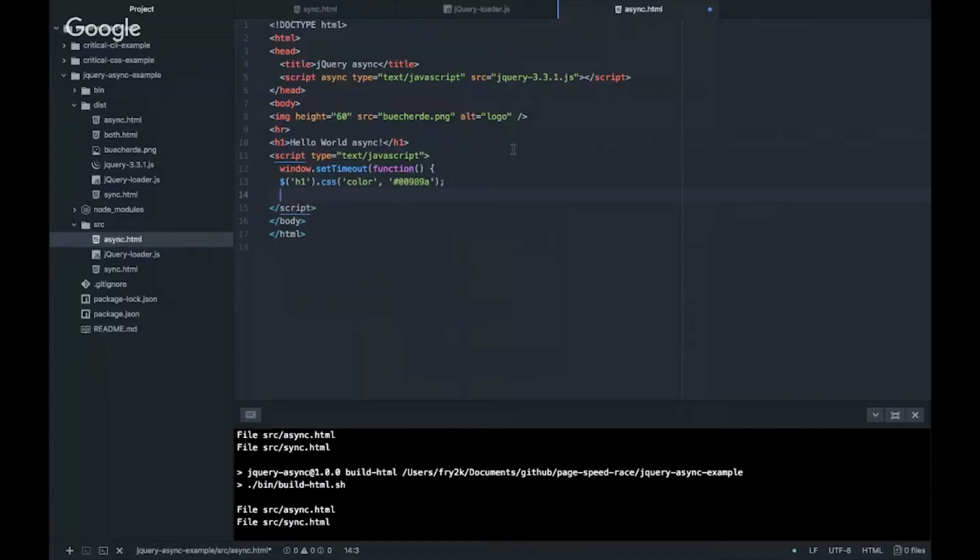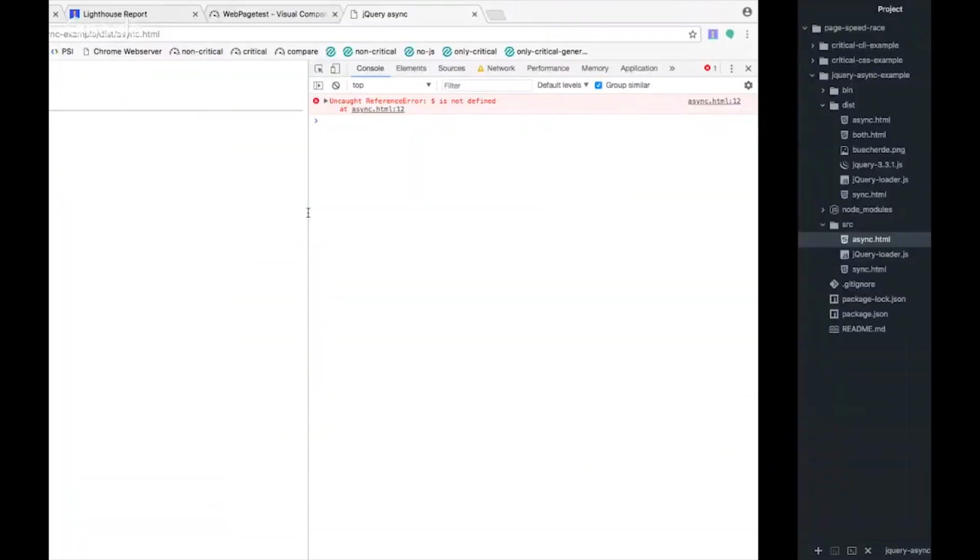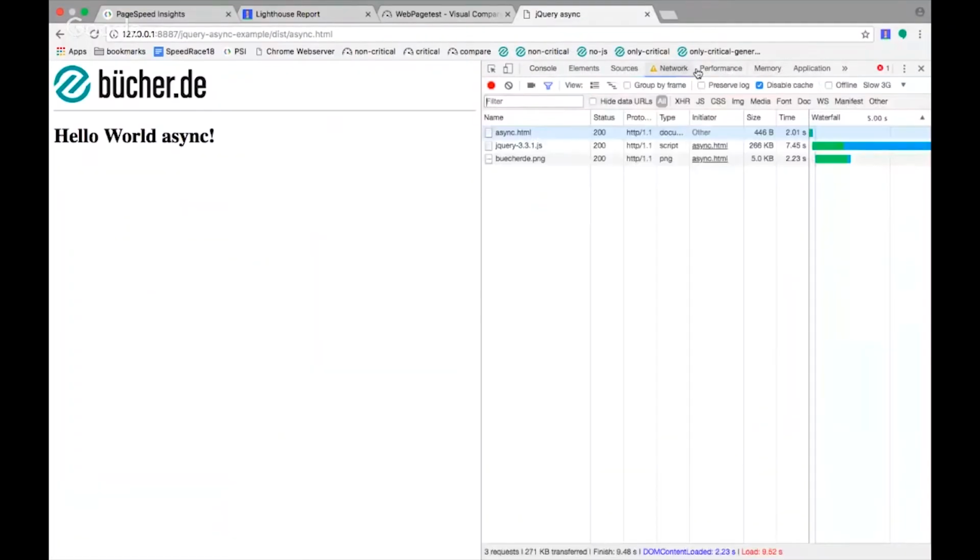So let's say we will wait around 5 seconds, which should be enough for doing this, and just see what happens. So let's take a look at what now happens. Okay, jQuery is loaded, and the color also changed.